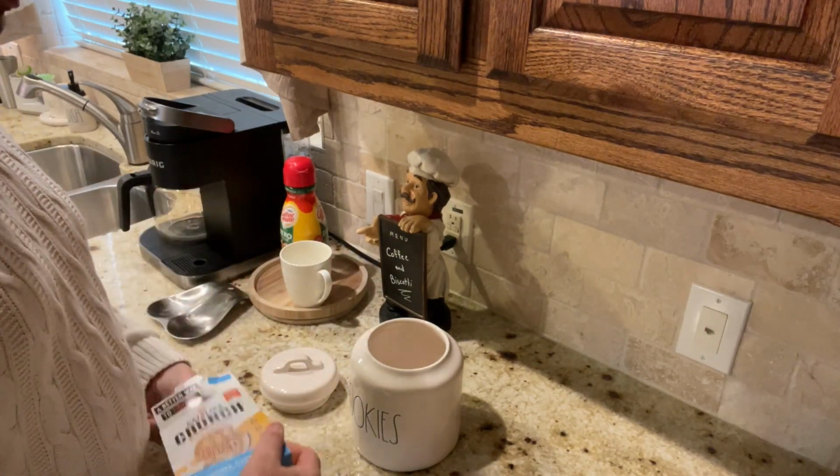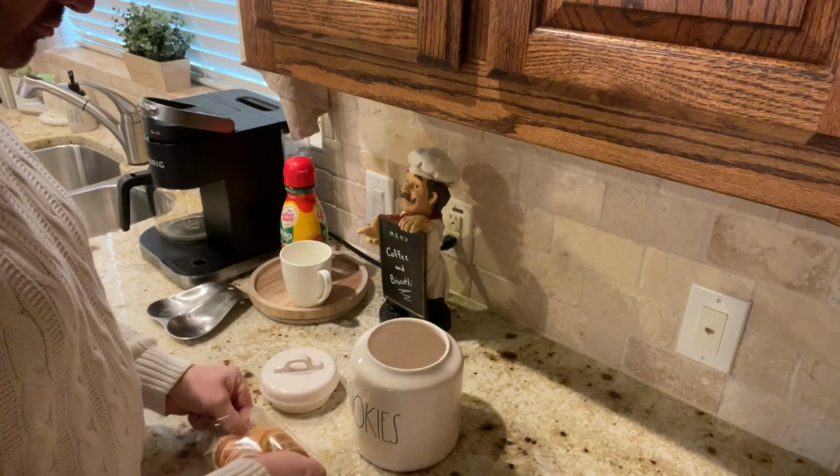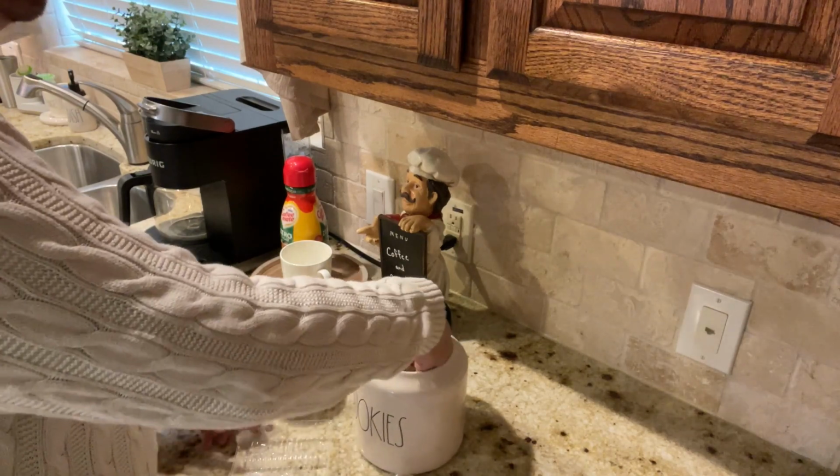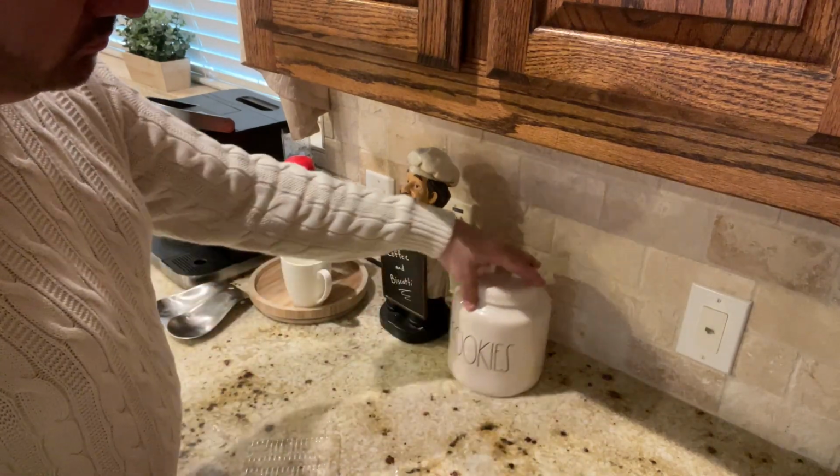I guess I have to watch my weight, working on my diet. So we're going to be eating some keto cookies. Yum. Yay. What's your favorite snack? Let me know in the comments.